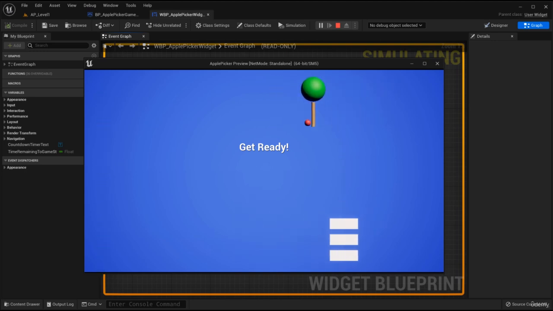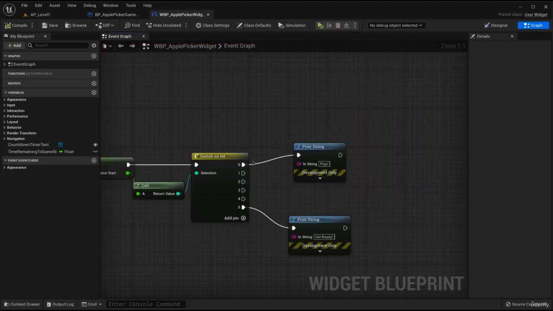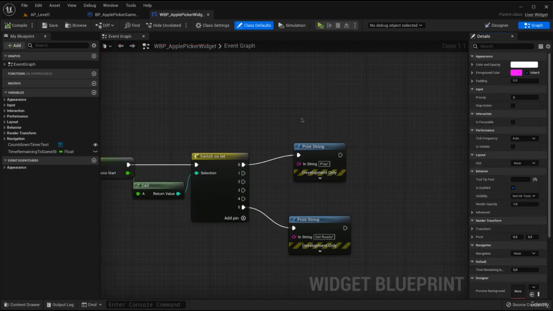Notice that we get multiple printouts because of how the ceil operator works. Remember that will return each number from 5 to 0 multiple times, since it will round the float argument up to a positive integer each frame when we subtract the delta time from the time remaining. Let's delete those print string nodes and actually set the text.